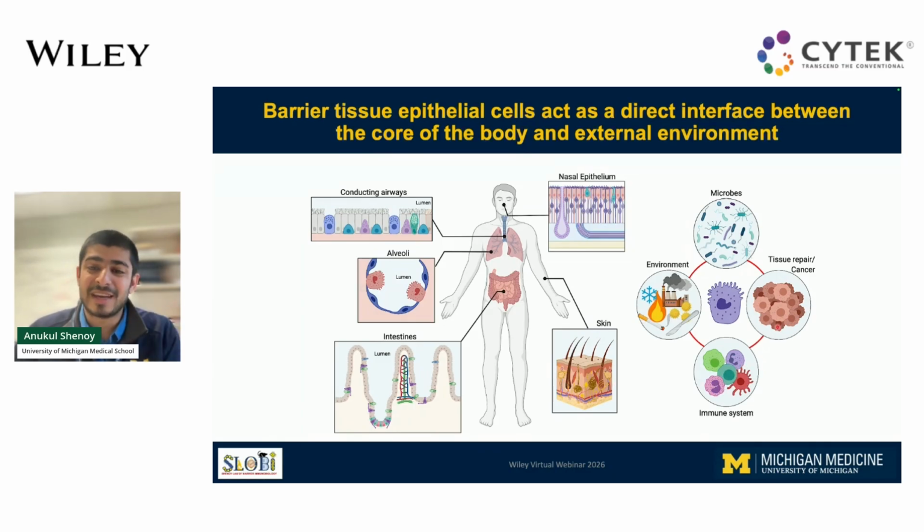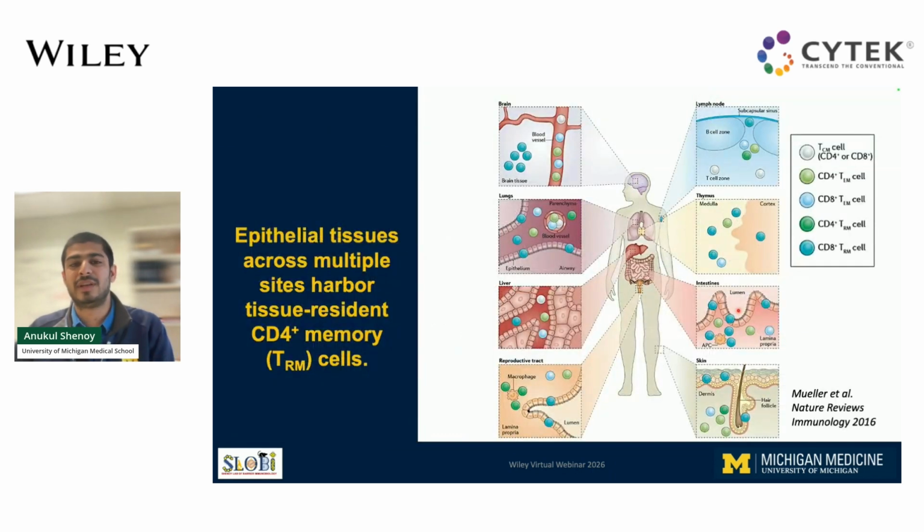So we have been very interested in understanding how is it that this epithelial cell that essentially sees everything we see in our environment is constantly integrating all these signals, making sense of this, communicating with the immune system so that most of us can have a long, healthy life. And one of the immune cells that we got interested in looking at in context of epithelial communication is a type of a newly discovered T cell subset called the tissue-resident memory T cells.